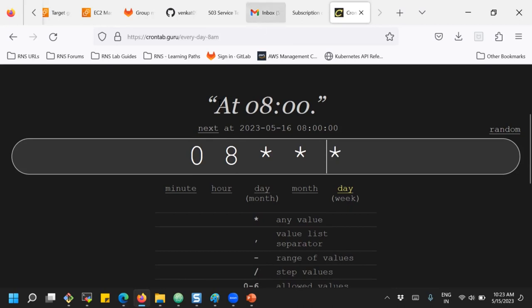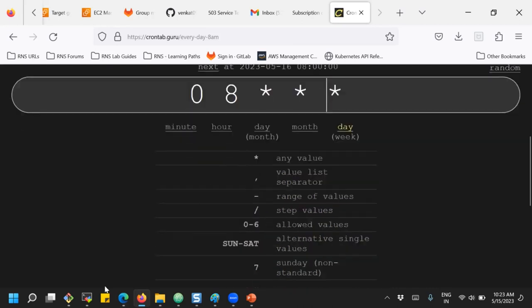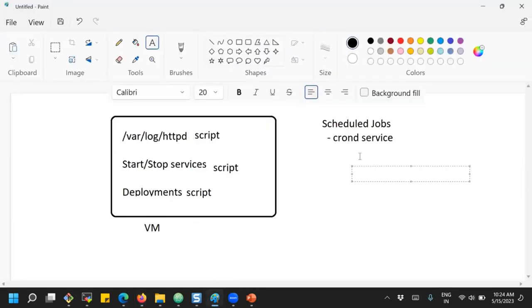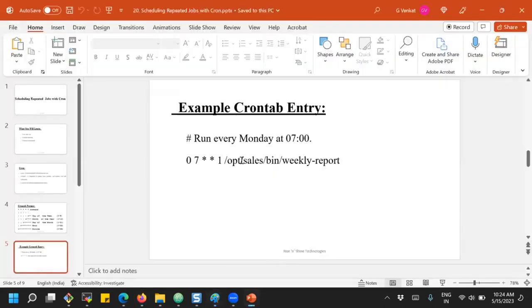So whenever we need any reference of this time to define the crontab, you can use Google, no issues. But you should know the format of it. If you know the format, then you can understand what it is showing. And what are the possible values? You can check in Google and use the possible values whenever you are going to define the crontab for your scheduled activity. Yeah, so that is the format understanding.